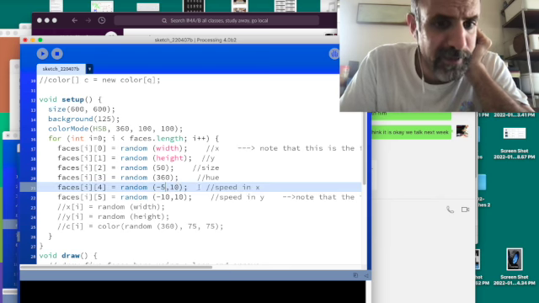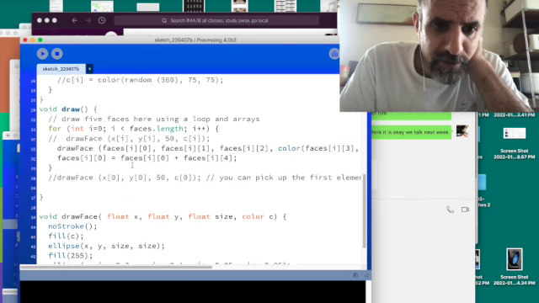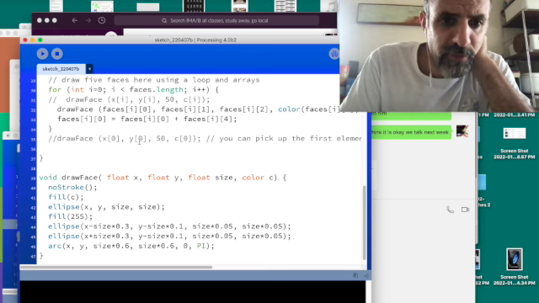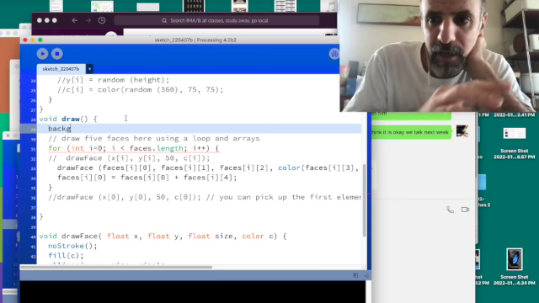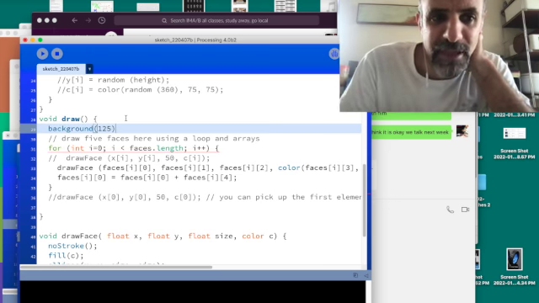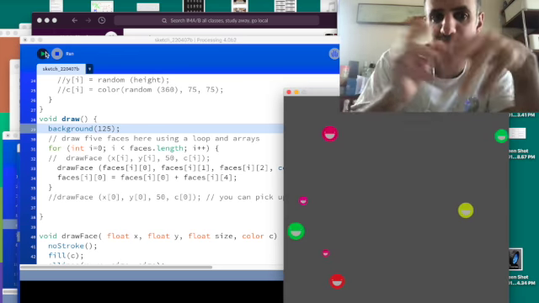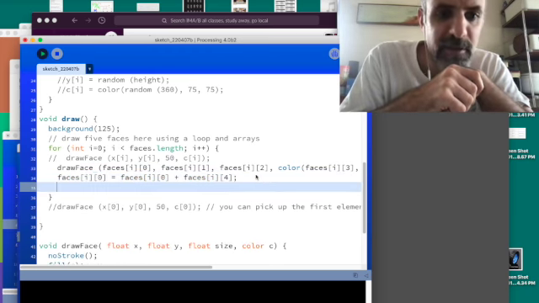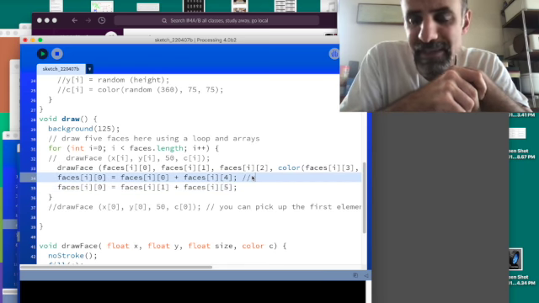Maybe they're going too fast. Let me change it a little bit. And if we run this again, these little faces are going to be moving on the screen. There was also another thing that leaves this halo, right? It happens because I'm not cleaning the background. So now I have things moving around, sometimes to the left, sometimes to the right, at different speeds, all of them addressed with x and speed x. It's all inside the same array.